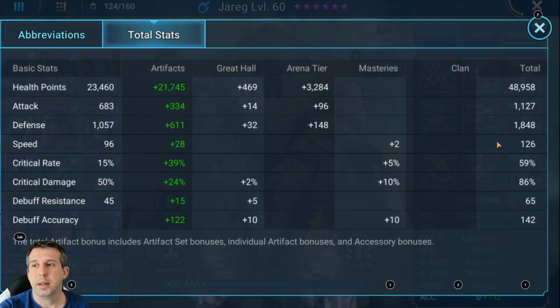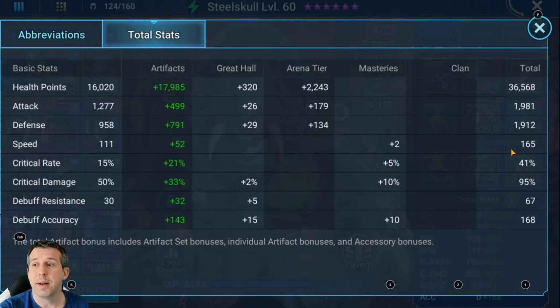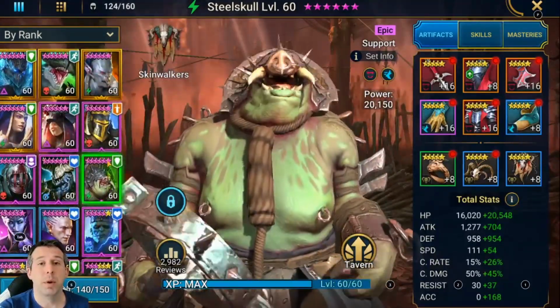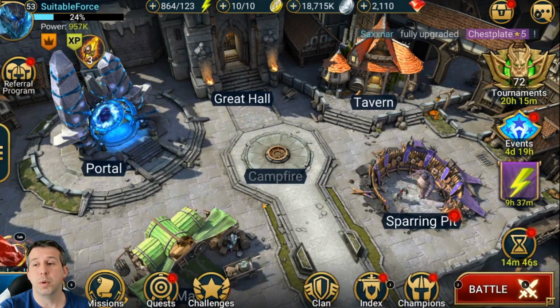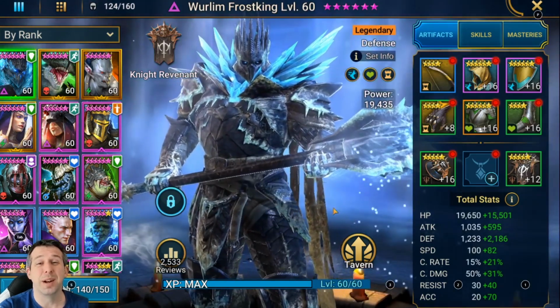Jareg, same problem again. So it feels like there's a genuine gearing issue on this account. This is not as bad. Defense is a bit low. Yeah, we've got a genuine gearing problem. So what I'm going to do is fix that, but then also give Suitable Force some details around how to improve his general gearing.